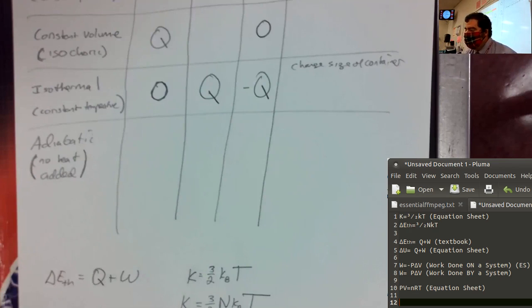So it's got to be a container that can change its size. But there has to be a place where we can add energy from if we need to, or take it away. So in chemistry, do you know what's a great way to make it so that every time you need to add heat energy, it's there, and every time you take it away, it's there? It's a water bath.